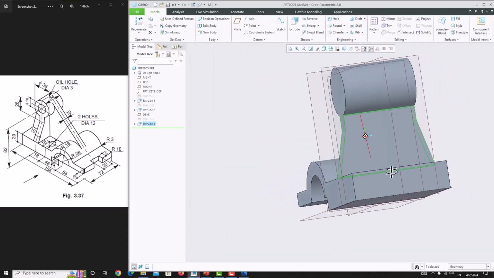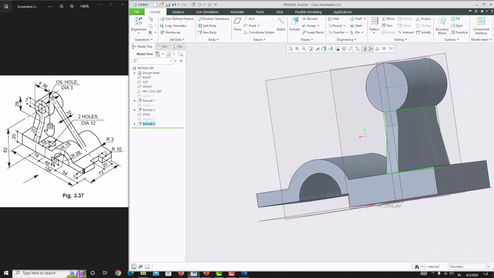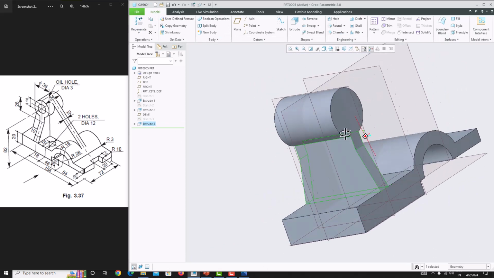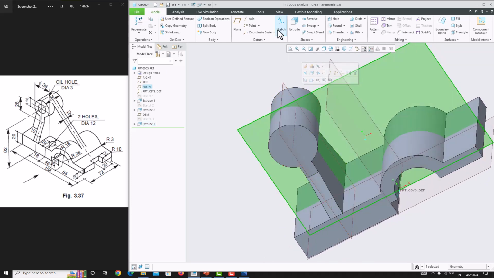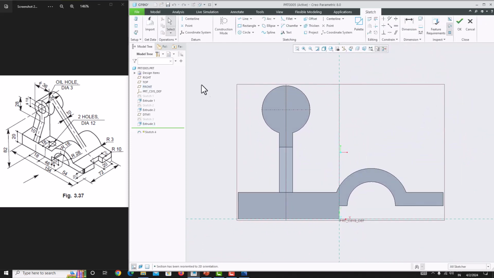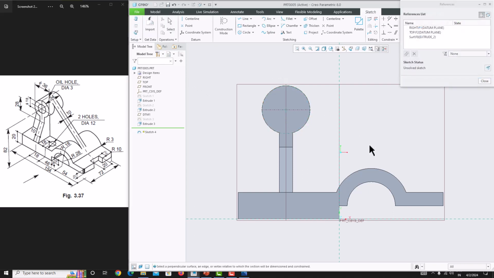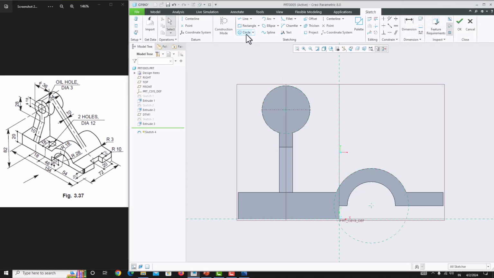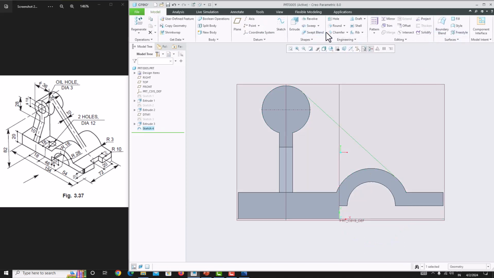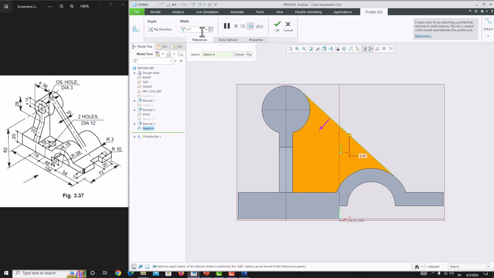Now I have created this portion. Now we'll create these two ribs. So for that, take the mid plane, sketch, sketch view, reference. I'm just taking this outer surface reference, just close, take a line, just randomly put a line, make this connection a tangent. This is already a tangent connection, make this also a tangent. Now just say OK. Here is the option called rib, go to profile rib, change the direction, thickness is 10, say OK.